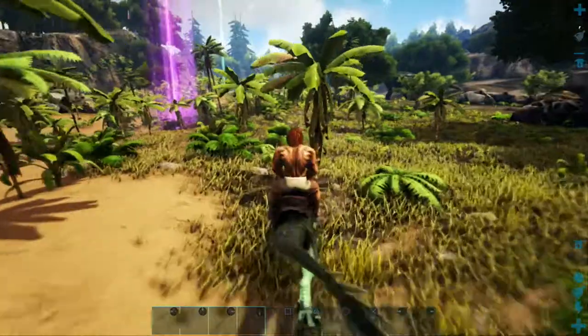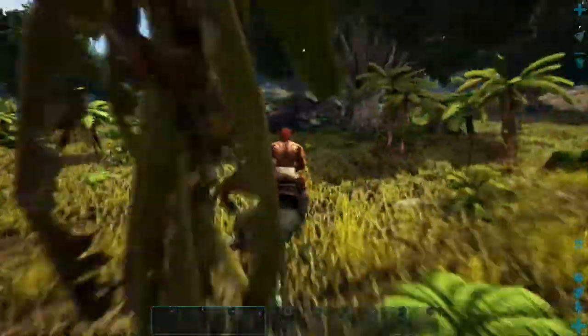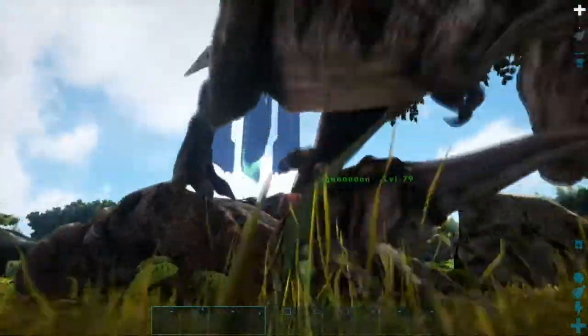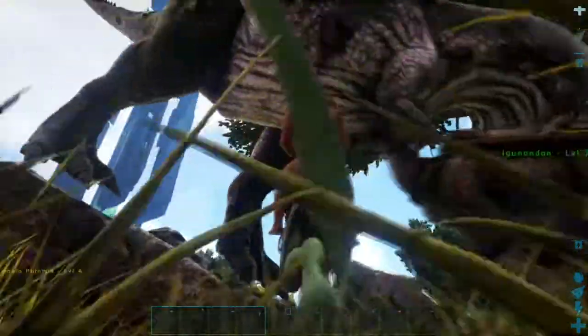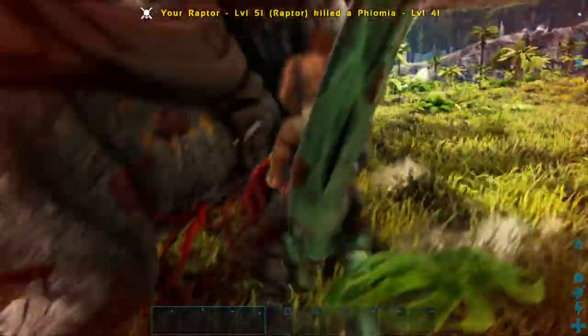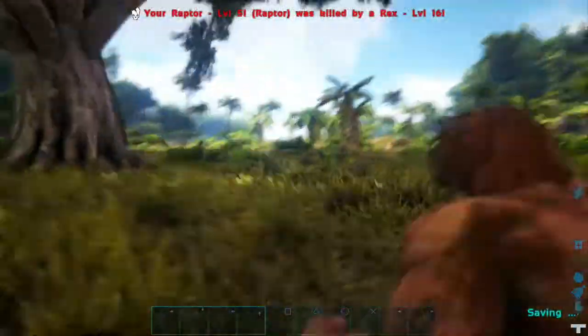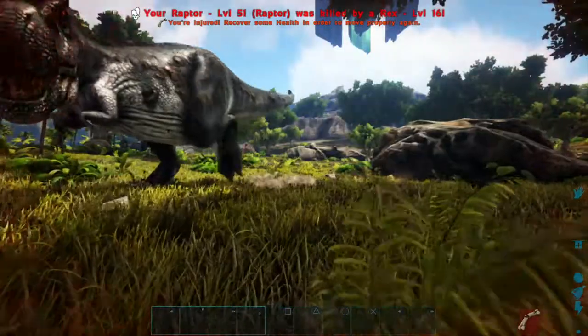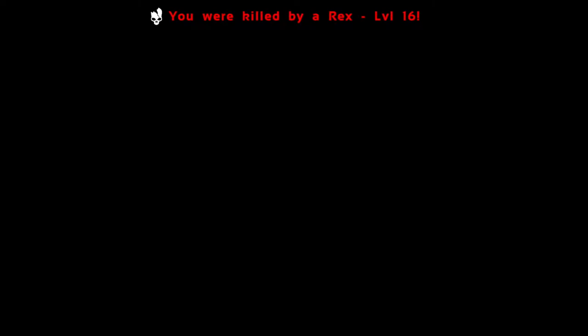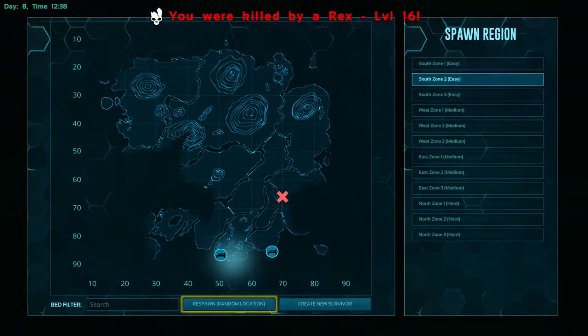Okay, guys, I'm almost back. And we just need to be really careful. Oh, no! No! Kill it quick! T-Rex is attacking our Dimorphodon. Are you kidding me? Iguanodon, I mean. Oh, we need to... Raptor killed a Fiomia. I don't even care about that. Oh, no, we're gonna die, we're gonna die, we're gonna die. No, Raptor's dead. Raptor's dead. Where's the Iguanodon? Oh, I don't believe it. Man, we're having the worst luck ever.